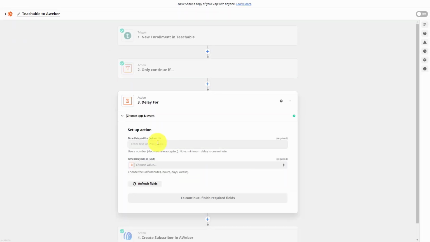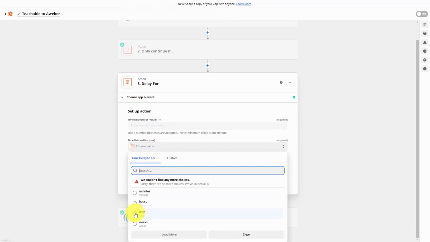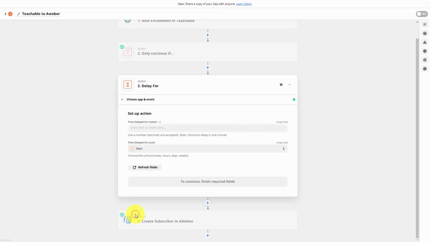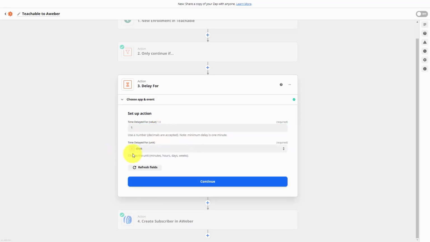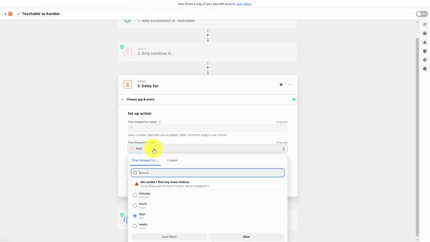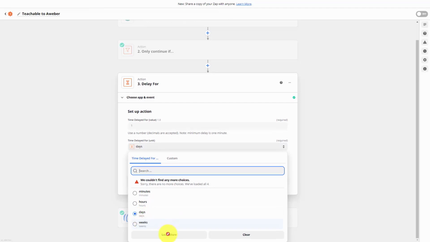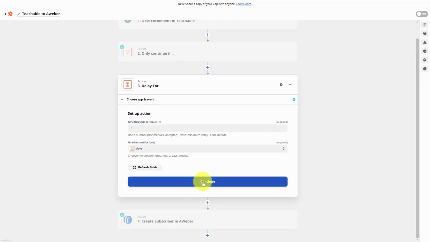We're then going to write in the literal time that we want the delay to take place. Now, the time delay is going to be based on the unit you choose. So we're going to choose the days unit, and we're going to delay the action for 1 calendar day. Now we can choose different parameters. We can choose minutes, we can choose days, we can choose weeks, and those are all the choices that we can make. Once we do that, we're then going to click continue.